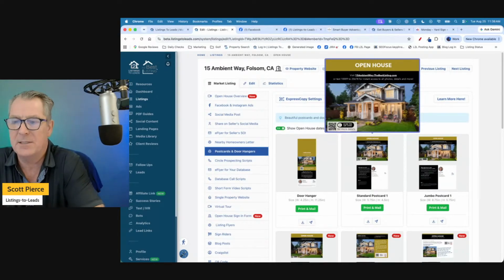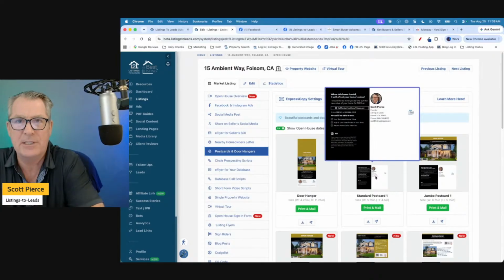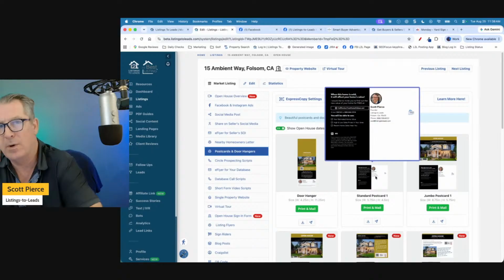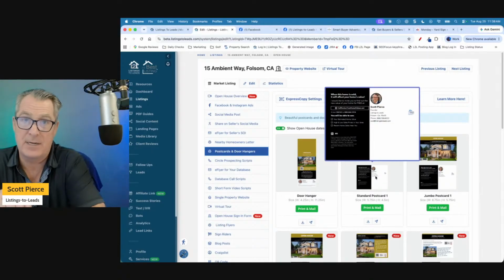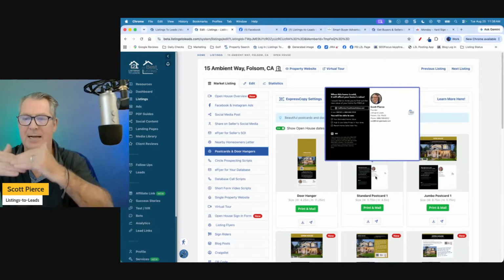And we give them a custom URL, a custom text code, and a QR code. And then on the back of it, your profile information, and then some information about the fact that either when this home is sold or now that this home is sold, their home value has been affected.